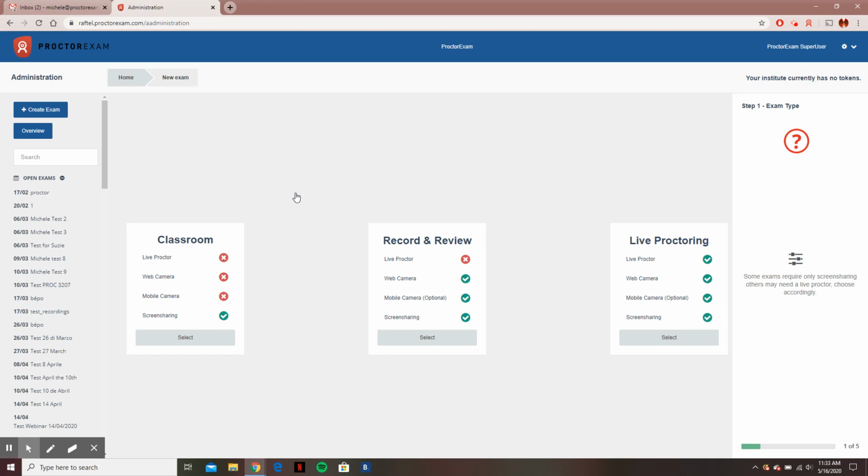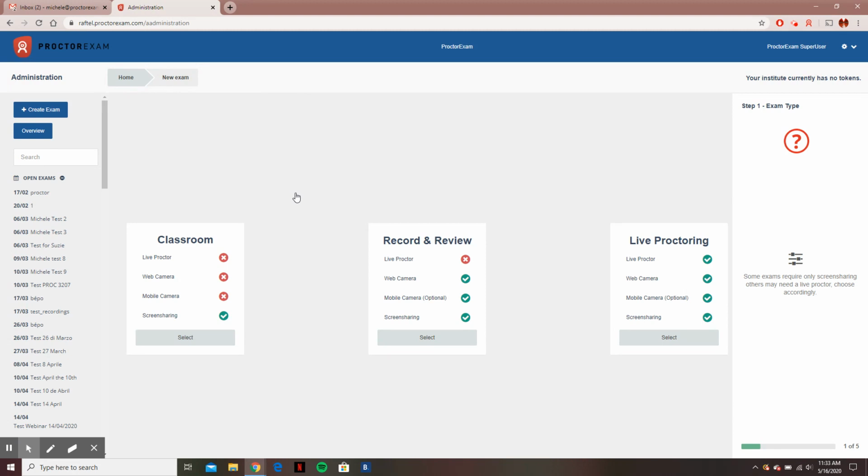We have then, for very high stakes exam, the chance to add a third layer of security with the mobile camera. We will connect the mobile camera of the smartphone or tablet of the candidate to the screen, and this will give us the chance to conduct an environment setup prior to the starting of the exam and during the exam by placing the device approximately 3 meters either on the side or behind the candidate. We will create a dual camera view that will give us a well-rounded view of the candidate's environment.